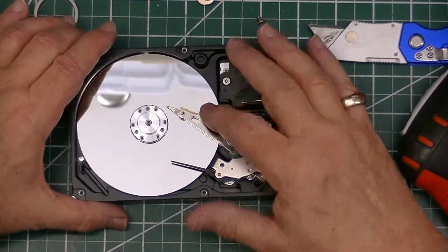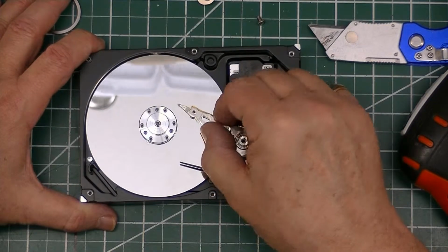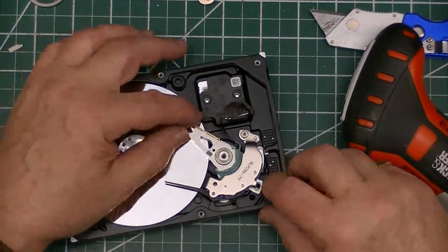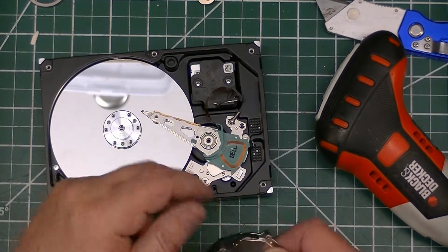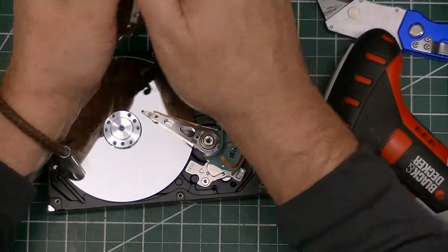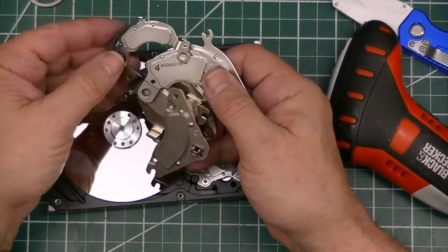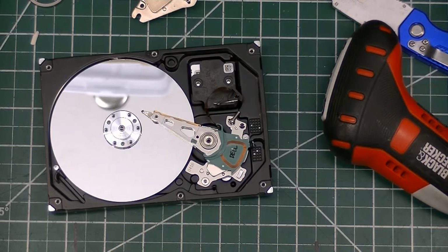So the spacers and stuff are gone. And here's the technology that Seagate have. They have a way of locking the heads into place. So, well, as the technology changed, the magnets got smaller. Here's a magnet from one of the other drives, and there's the new technology magnet. They needed less neodymium in order to make the drives. One of the reasons for tearing apart an old drive, I guess, then, is to get big neodymium magnets.